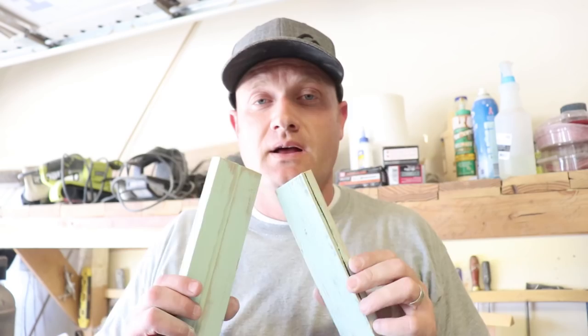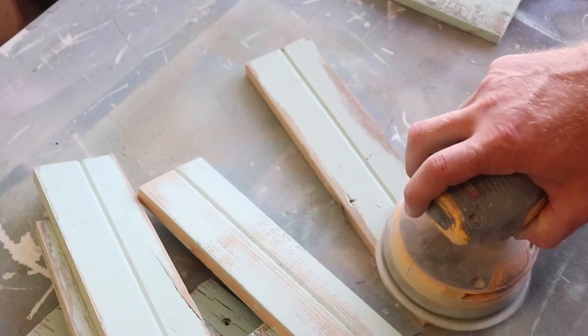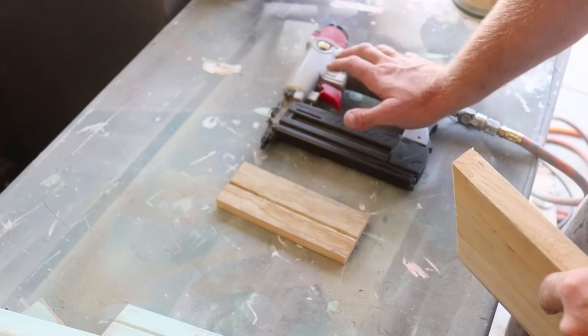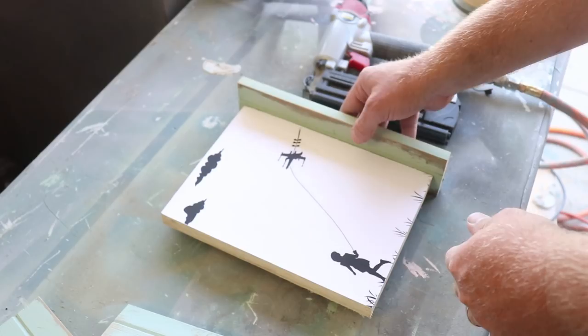The boards Jami painted in Apothecary are all distressed and sanded up. And now I'm going to install them on the pictures for the frame. It's going to be more of a shadow box style frame. I've got some 1-inch nails in my pneumatic nail gun, and I've got a scrap piece of wood here that I'm just going to set down. I want it to raise it up just a little bit, so I'm going to line this up here with the bottom and then nail that in place.